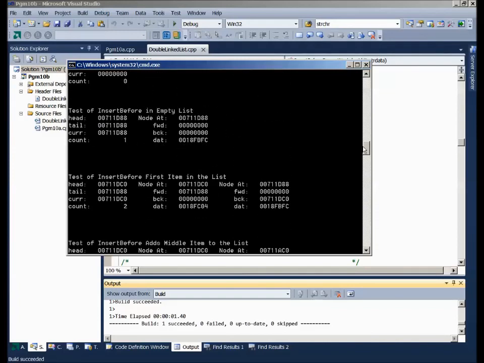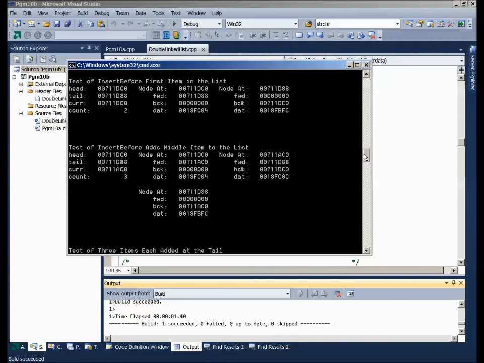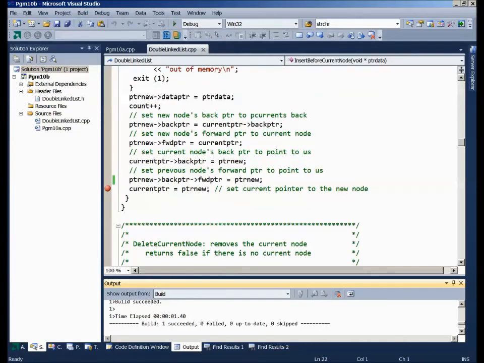If we scroll back up to where we insert one before the one in the middle, bingo, now we have 3 items and we've correctly inserted the new one, the Able Charlie 0, in between these two, the dog Charlie 0 and the dog 88. There's the dog Charlie 0, the dog 88. We've inserted the correct one in the correct spot. And bingo, we're in business. So that gives you an idea of what I'm talking about.